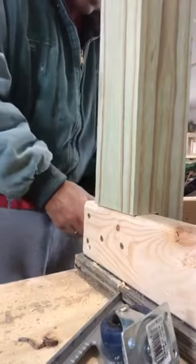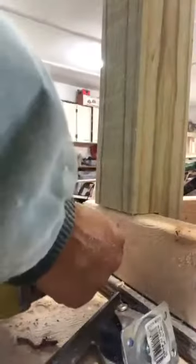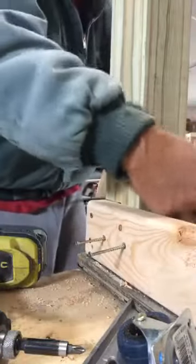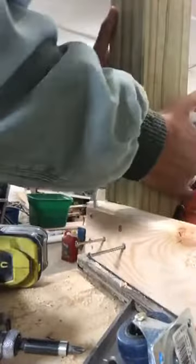Well, I'm gonna correct it. Okay, I gotta watch it so it's... Here's how I wanted it from the beginning, but I made a boo-boo. Let me lock this in. I'm gonna screw this corner in. Make sure that's in there right.